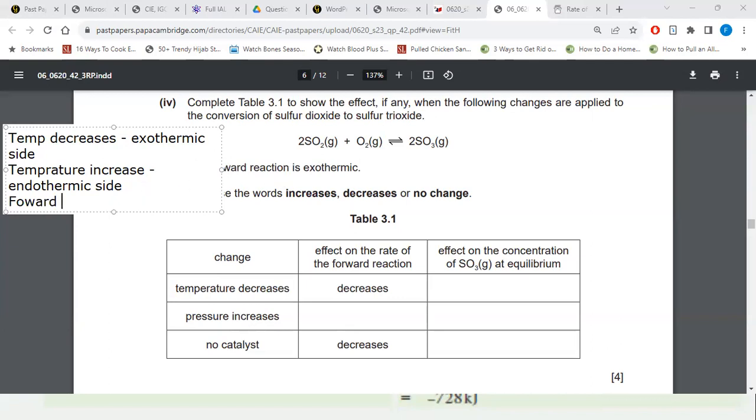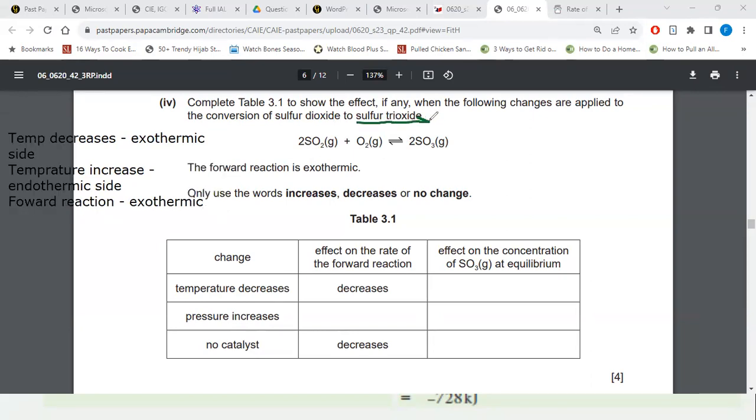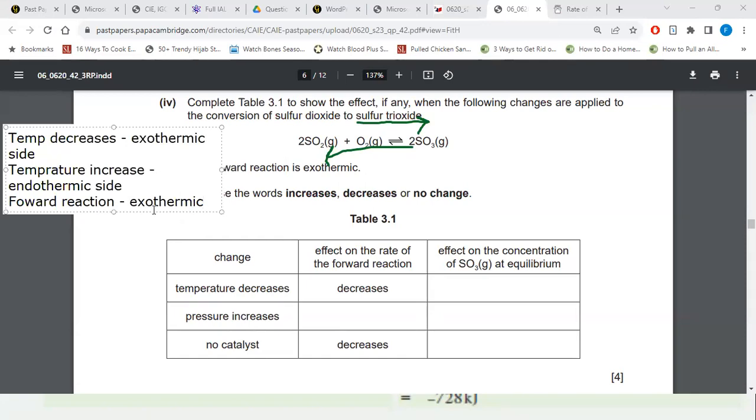That's what it says in the question. Forward reaction is exothermic. Miss, the forward reaction is the reactant or the product? Forward reaction is the product, when you are going this way towards the right side. And the backward is the reactant side, right? Yes. So in this case, the forward reaction is the exothermic one. This is what you have to basically remember, these two lines.